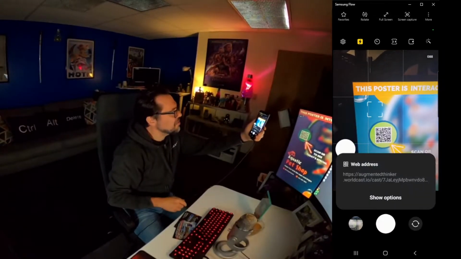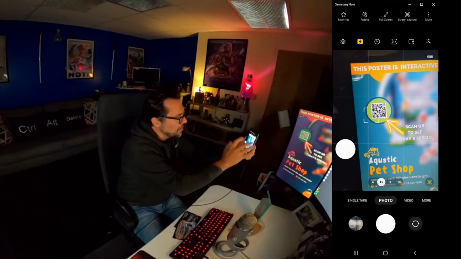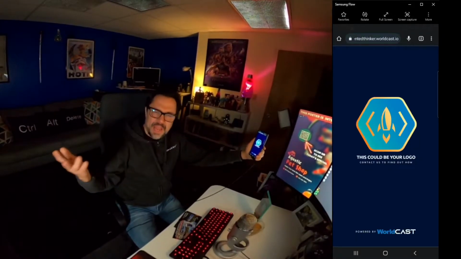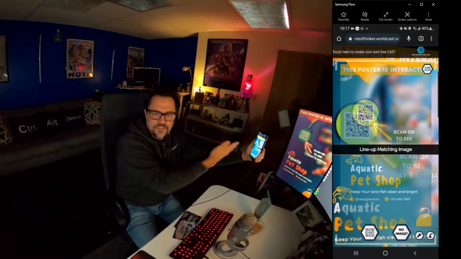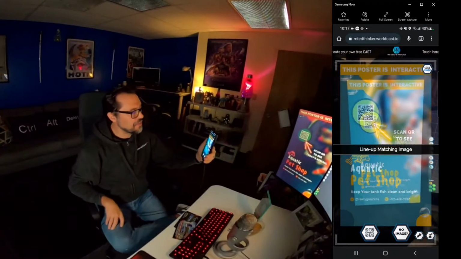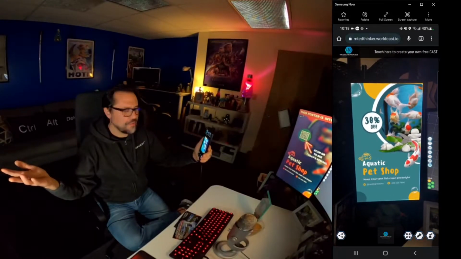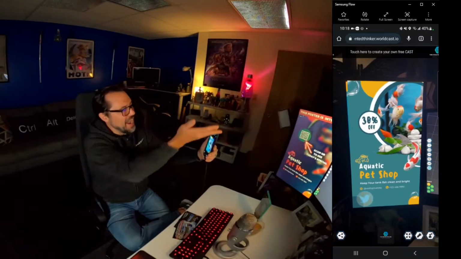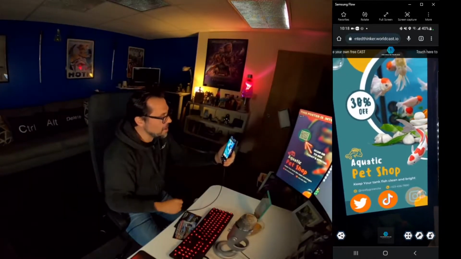In this case, I have this poster that is interactive, as well as "scan to see today's special," right? So in this case, I'll scan the QR code. It brings up the portal on our software that tells the person to just aim at the print that you just scanned the QR code on, and it brings up the action. I got 30% off, and it's fish. So that might entice me to go in, and I have the social fade in at the bottom, right?